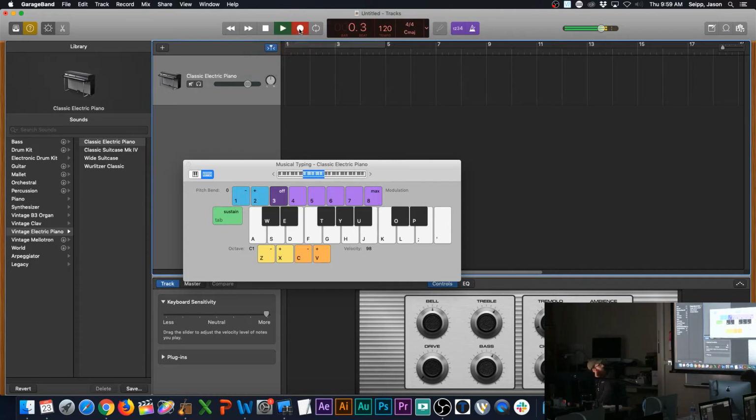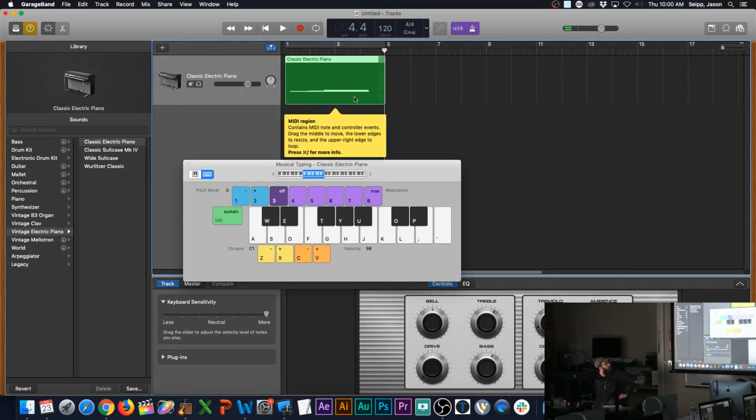It'll count me down. And then hit stop. And you'll see that it actually recorded all of my individual notes on this track. So go ahead and record a really quick 4-bar soundtrack with the piano along this track by hitting the record button.